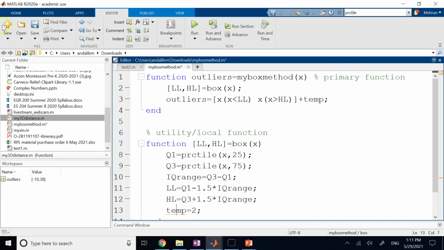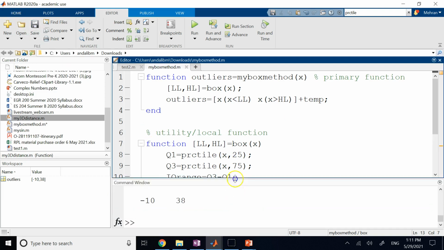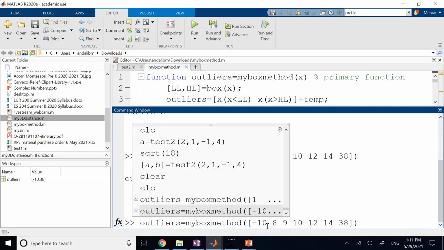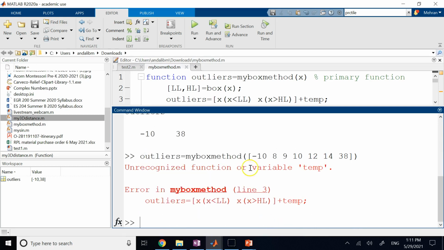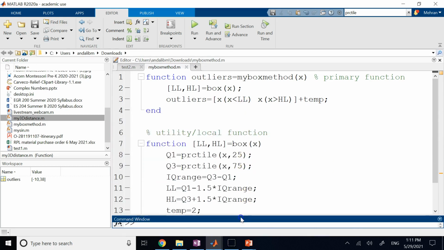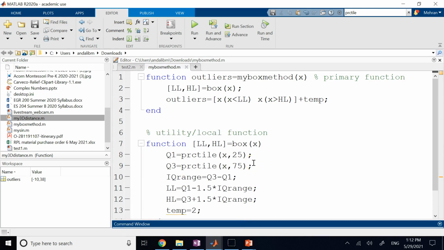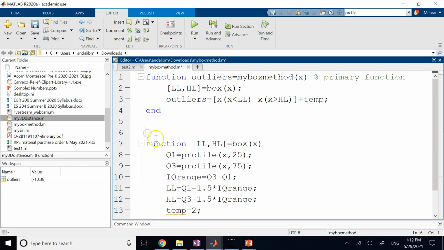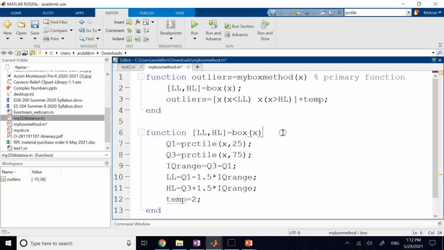Can I do that? Let's find out. No. So the subcontractor says, hey, you did everything in your own name, you used everything for your own sake, everybody knows you, you are doing everything. The least you can do is to not go behind my back and also try to separately work with one of my workers. I'm not going to allow you to access that. So the primary function cannot access variables in the utility function.